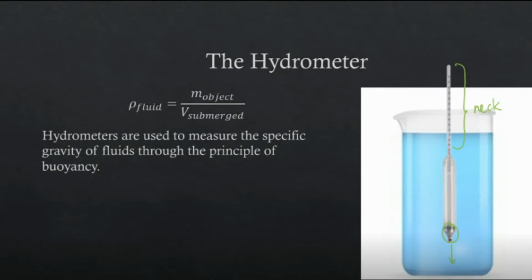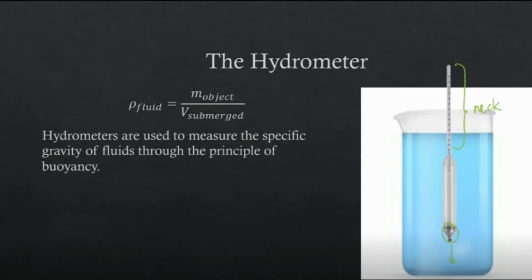However, most hydrometers don't work that way. Hydrometers are often calibrated with respect to water, which has a specific gravity of 1. If the liquid is denser than water, then this hydrometer would float more, meaning that the buoyant force exerted is higher. But if the liquid is less dense than water, then this hydrometer would sink more, meaning that the buoyant force is weaker. That is the case because the buoyant force is a function of the density of the fluid.